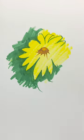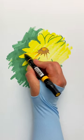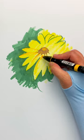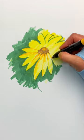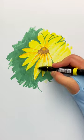Now, take that brown marker that we did the center with and pick in some little star-shaped marks, kind of where the leaves fold into the center. And then with a yellow, kind of a yellow ochre, come back and just highlight a little bit where those edges are.